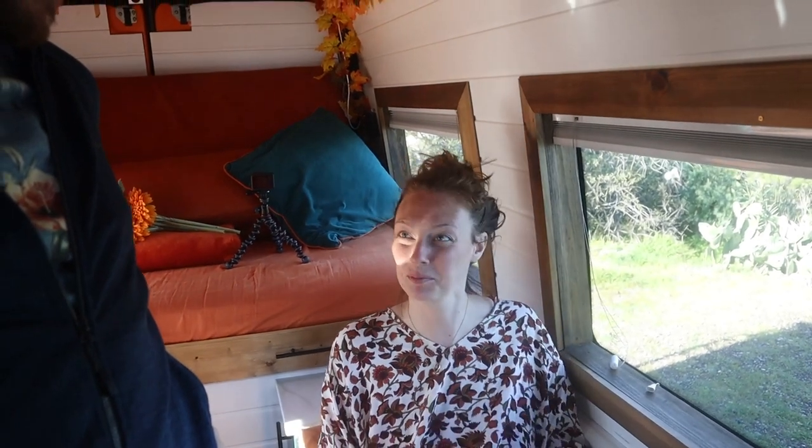Good morning, chaps and chapesses. Today is another beautiful day in Datca, and I am going to go for a walk. I have the best walking attire ever. Look at that. Look at those socks. And Courtney here doesn't get to go for the walk. She has to edit tonight's video. So she'll be here enjoying the view with a nice pot of coffee. But I'm going to take you on this walk and we shall see what we see.